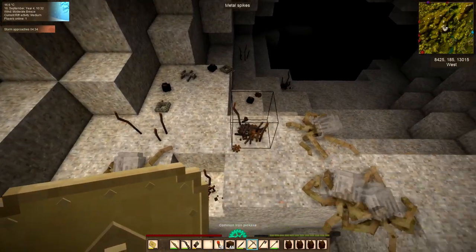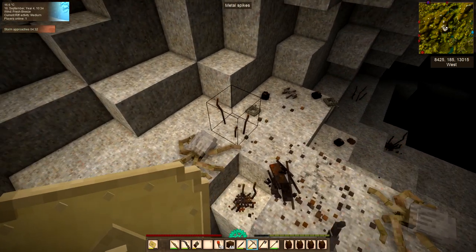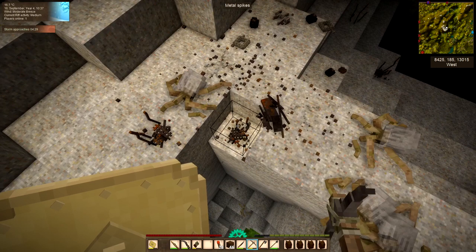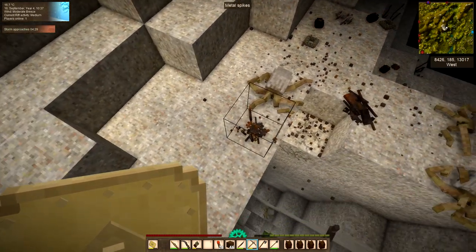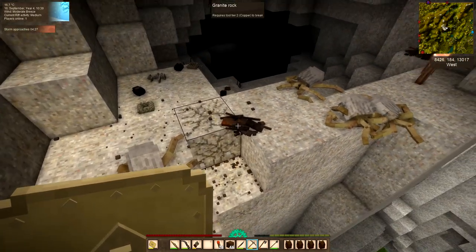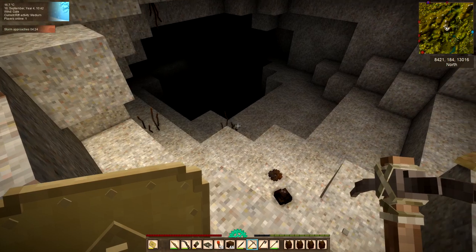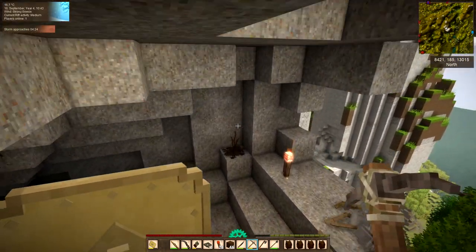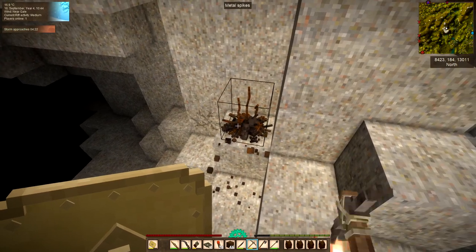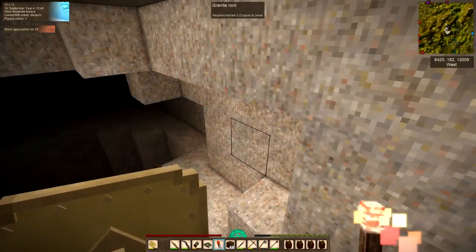Get rid of some of these spikes. There we go. There's a part there that came out of that nest. I'll have to get that. There we go. There we go. Get this one. Put this down here.